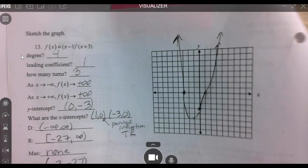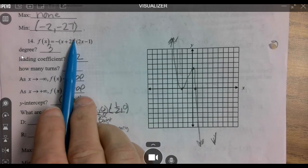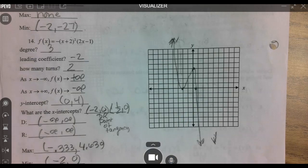Okay, for the next one, it also had a unique situation, which is why I gave you these two graphs. They weren't just random. Here, because it's an even, you have a point of tangency there. Good vocabulary words. Point of tangency, point of inflection.